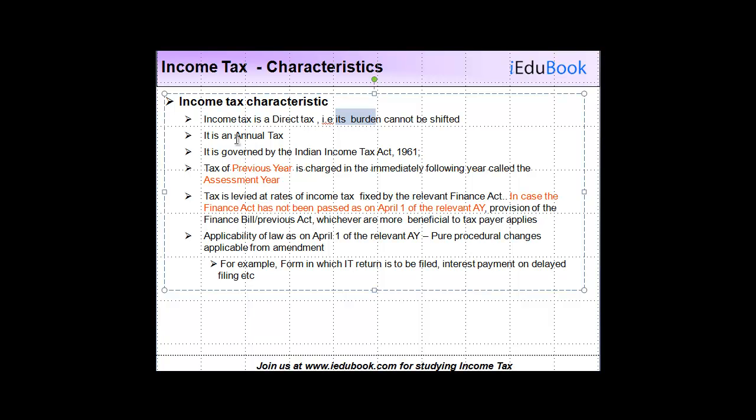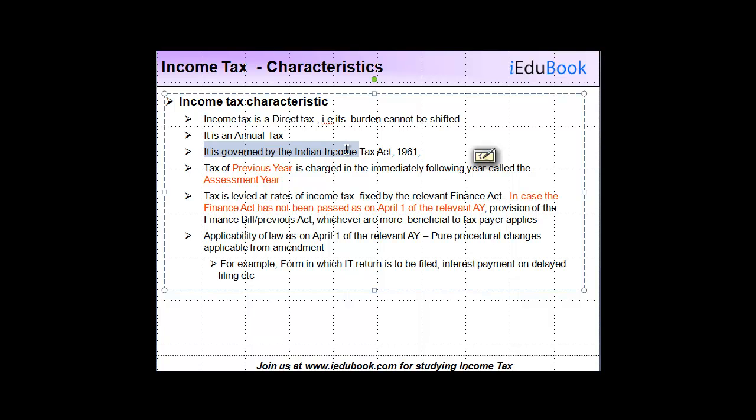Second, it is an annual tax, which means that income tax is to be computed on your annual income. So we saw earlier the concept of previous year, which is 1st April to March 31. Whatever you earn during that particular financial year, or the previous year as we call it, on that income you have to compute your income tax annually. You might be required to pay it by way of advance tax quarterly, depending on what your status is. But the tax is an annual tax. It is levied on the income of the entire year.